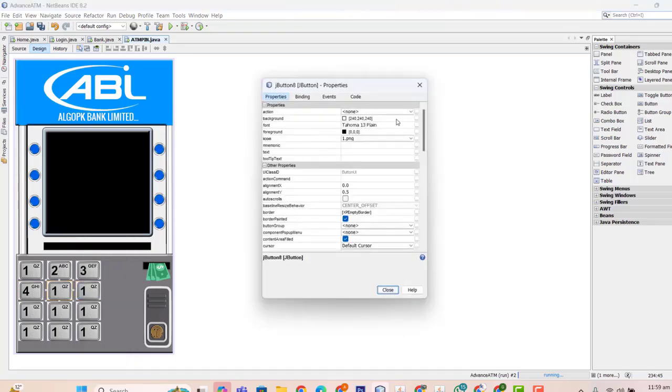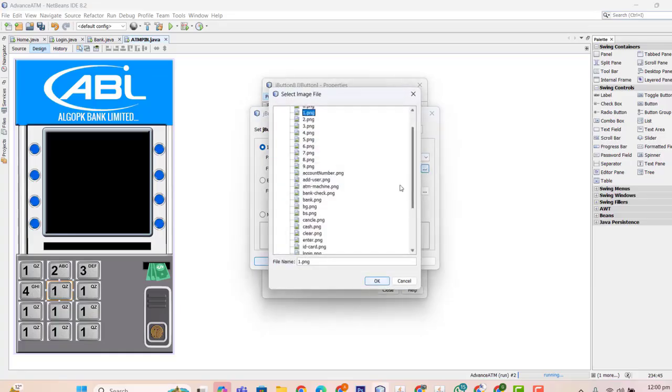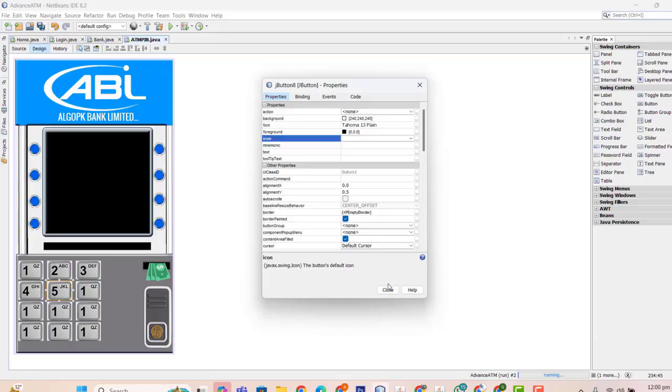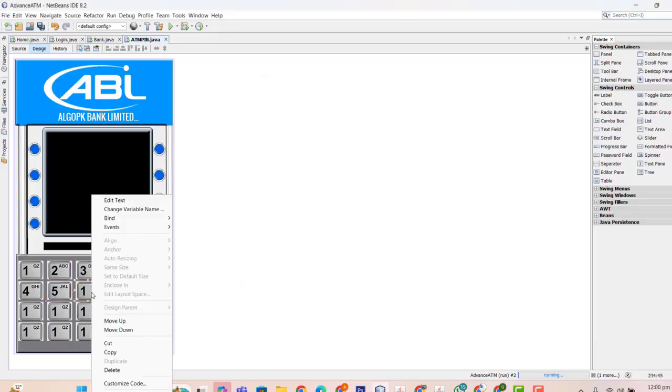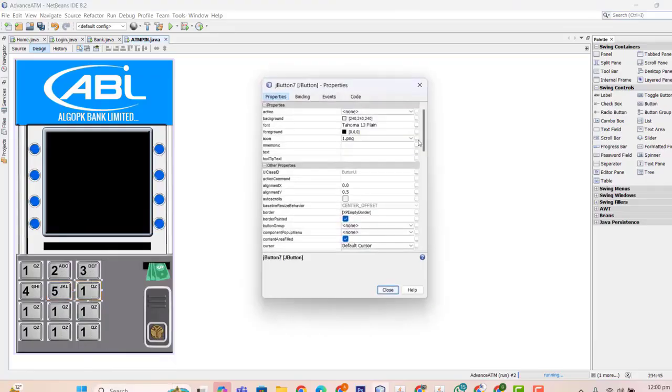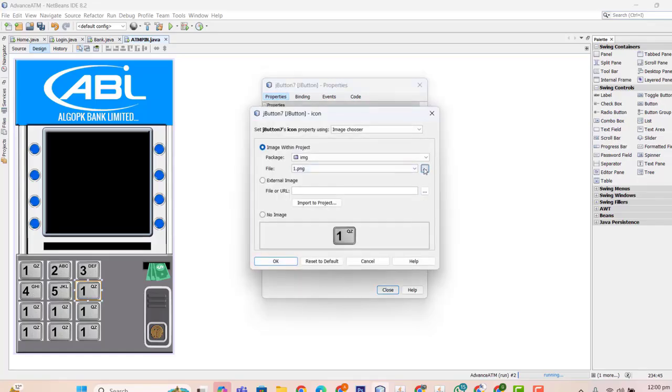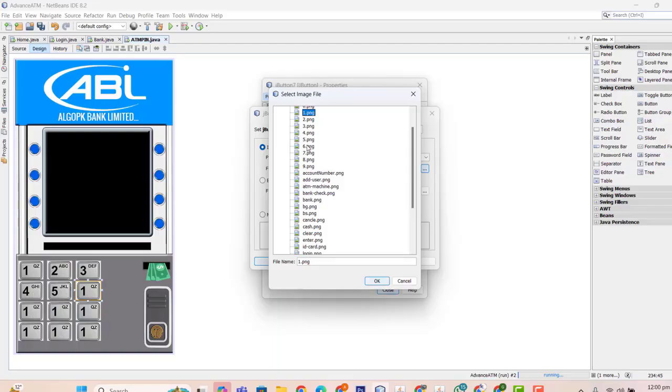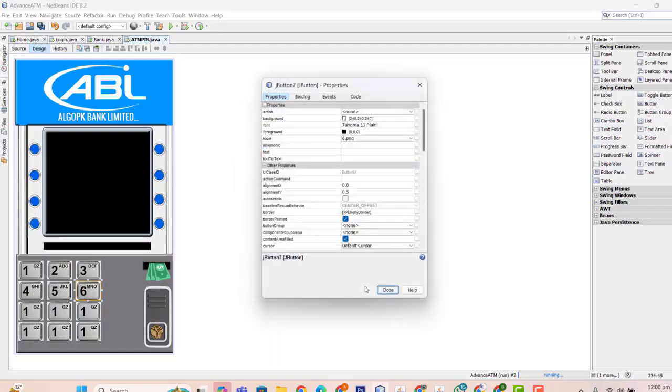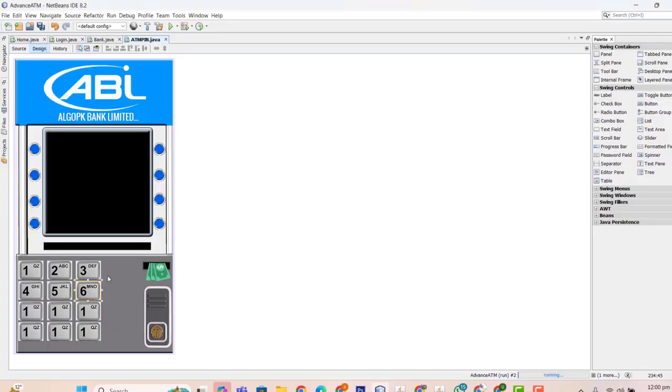Properties. Change this one to 5. And close it. Properties. And this one to 6. Close it.